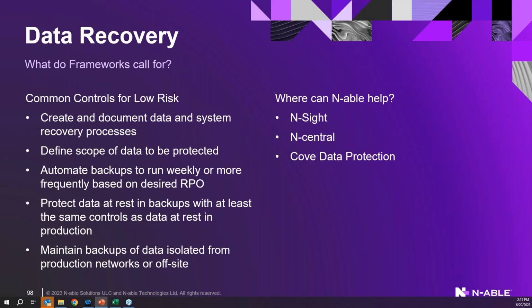Getting backups isolated from production environments or even offsite, because backups and backup appliances are popular targets for a threat actor if they are making lateral movements within an environment. If they find a backup appliance or a backup solution, that's going to be a target for them, whether it's to exfiltrate data or to destroy those backups so you can't recover from them prior to deploying a ransomware attack.